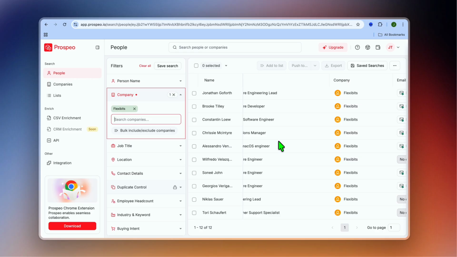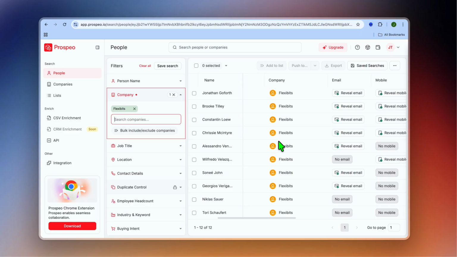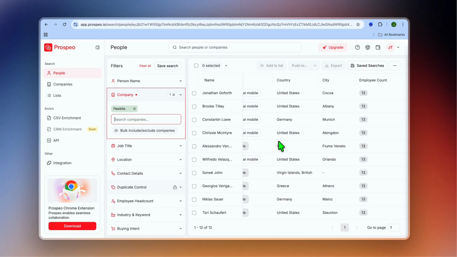Another thing that I also want to talk about when it comes to Prospeo is their email verification option. Prospeo includes a built-in email verifier which checks if the email exists, if the domain can receive mail, and if it's safe to send. This helps you to reduce bounce rate, protect your email reputation, and also improve deliverability, as you'll always verify before sending cold emails.